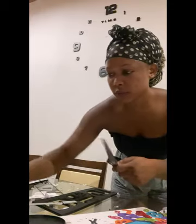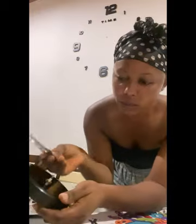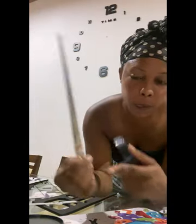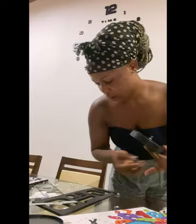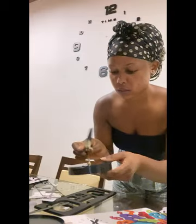So here it's time to put the minute and the hour hand, because that is the main function of the clock, right? So I'll go ahead to show you guys how I fixed the hands to the board, the plastic round board, then fixed them back to the wall.